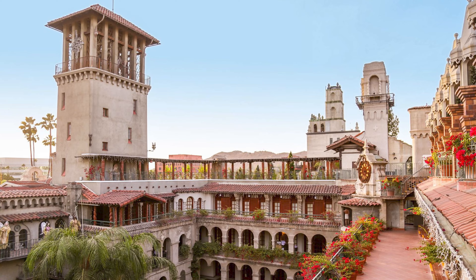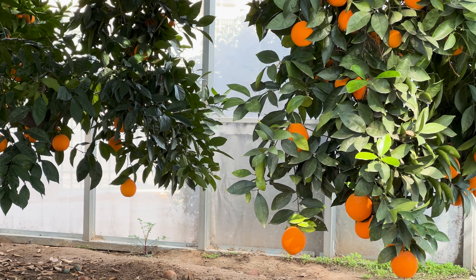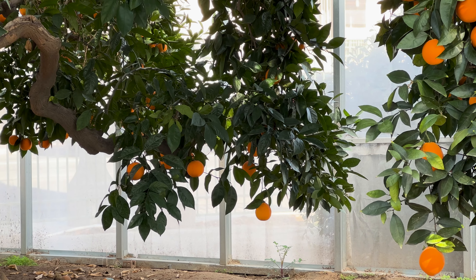Eliza Tibbetts was sent three saplings in total. The first one was crushed by a cow. The second one was dug up by Teddy Roosevelt and moved just a couple miles away to the Mission Inn, which then died in 1922 when it froze. So again, this is the only surviving tree — the oldest — and truly a piece of California gold.